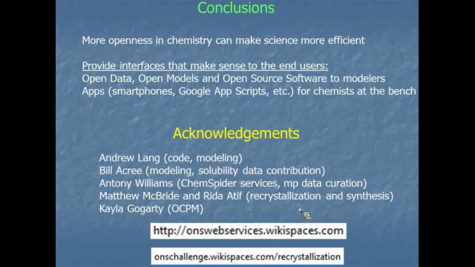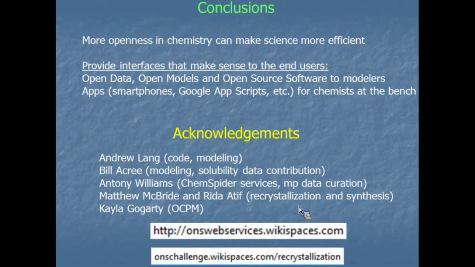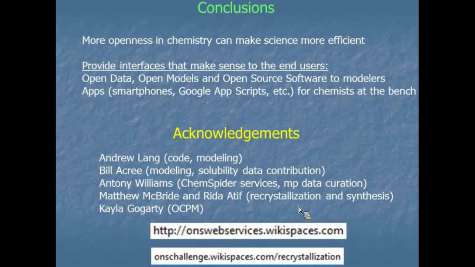More openness in chemistry can make science more efficient, especially when it's not obvious what the melting point of a compound is. It's important to provide interfaces that make sense to end users: for bench chemists, you want to give them something like a recrystallization app where they don't have to know the math behind it. But if you're a modeler who wants to dig into how these models are put together and what the data collections are, that should also be available for computational chemists. You've got to focus on both, and that way you can have useful applications.